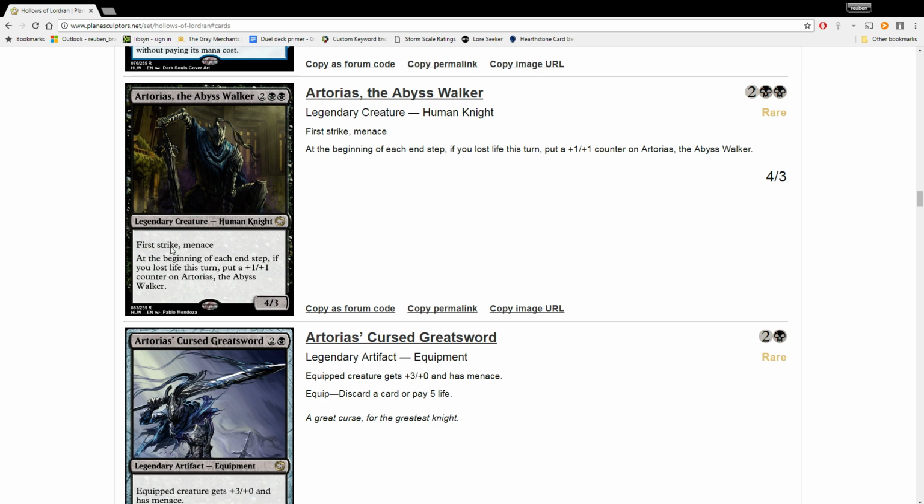I kind of hate that this has first strike. The green 4 drops that are rotating out, which are the strongest 4 drops in the format. Yep. Evolutionary Herald, of course. Black is the new green. Mm-hmm. Oh my god! This card's real good.